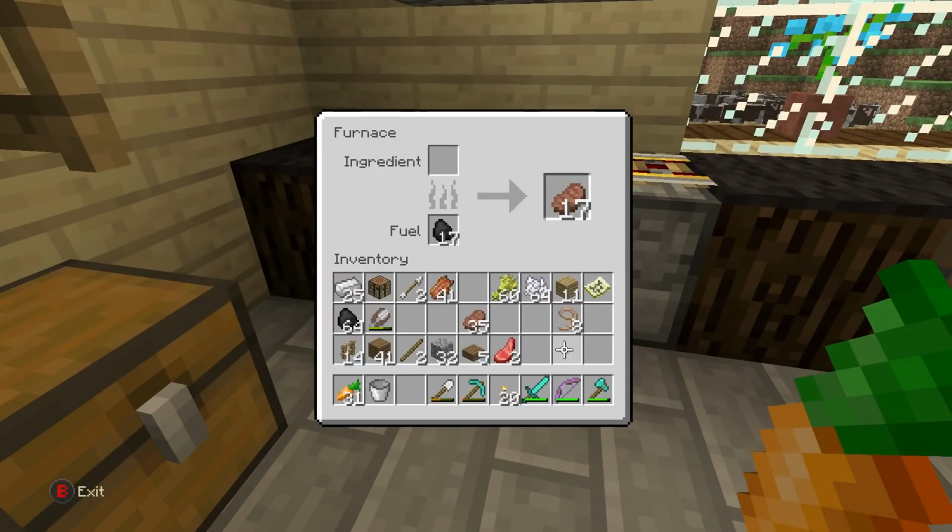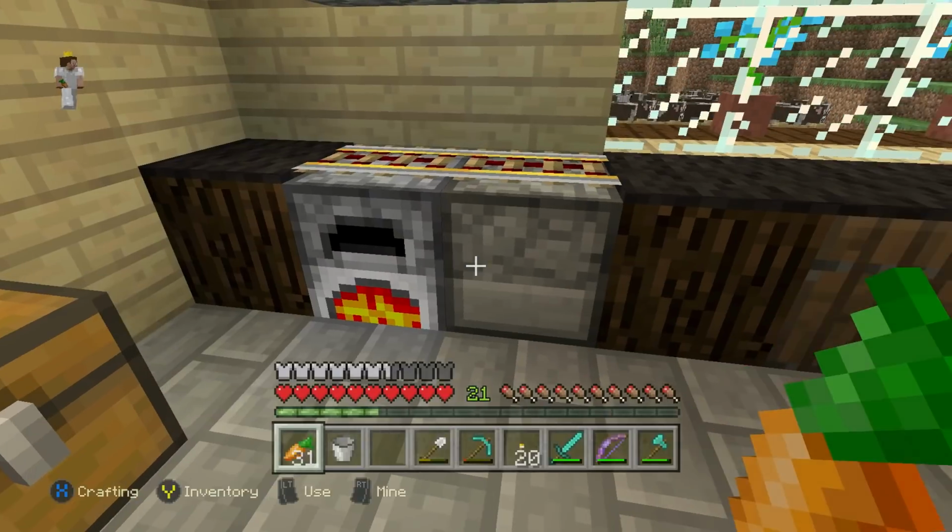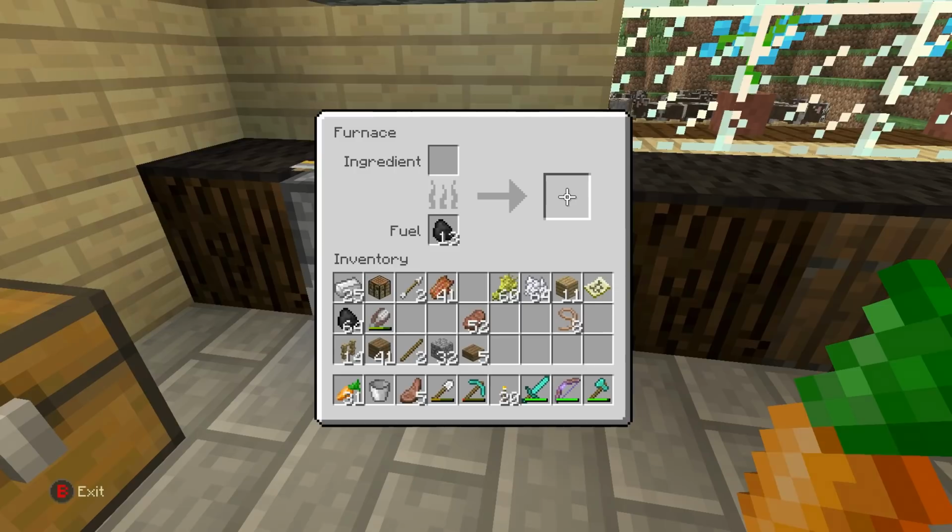So let's go ahead and put all this coal in here. We're going to put in some mutton. We're going to take this steak out. We're going to let the mutton cook up like that. Also, we should have, yeah, there we go. We have some mutton already in here.